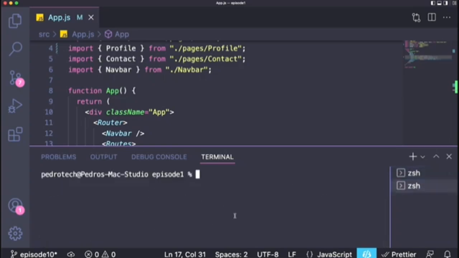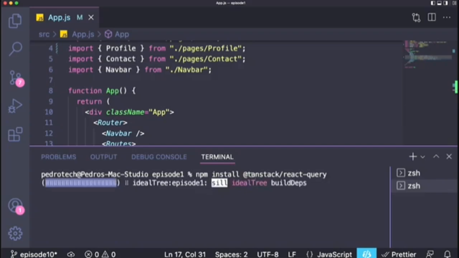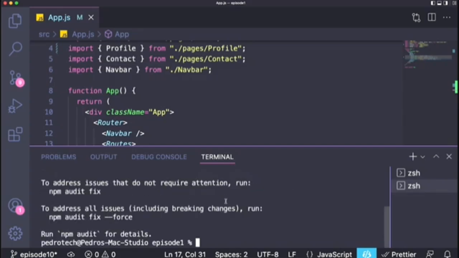And over here, we just want to say npm install, and then we're going to put this over here, @tanstack/react-query. Now, they changed this. Before it was just react-query. So if you try following your old tutorials, maybe you'll get everything wrong. But now you have to put @tanstack/react-query for it to work.